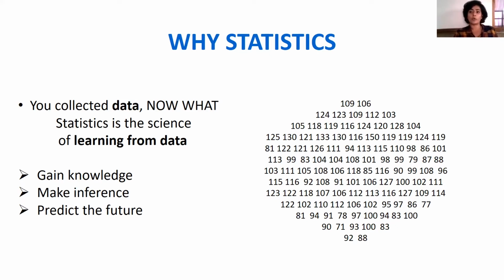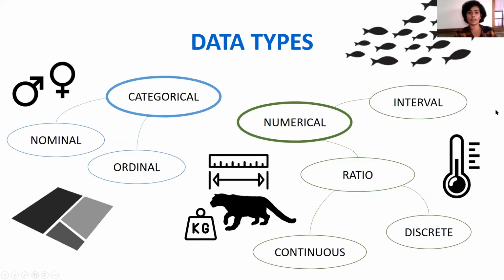And now we'll move on to the types of data. So you will encounter various data types through your sampling and research, and different data types will be handled differently by stats. So first, we have the categorical data. Within categorical, we have nominal. So this would be just categories. For example, hair color, brown, blonde, or black, or male versus female. There's no hierarchy here. It's just different types of data.